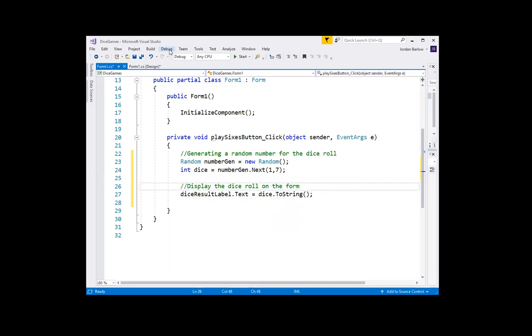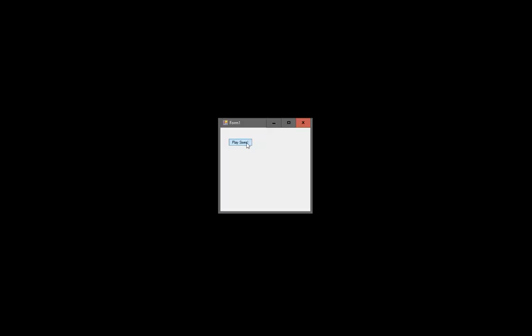Okay, so far, what this application does is it rolls a dice, it creates a random number between 1 and 6 and shows it on the screen. So when I click the button, I rolled a 2. Now I rolled a 6, rolled a 2, 1, 6, 3. Okay, every time I click the button, it's rolling the dice to a different number.